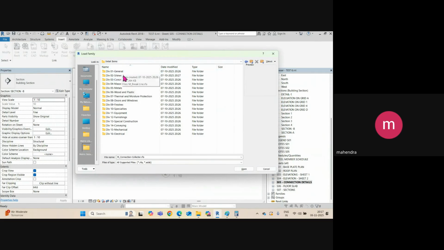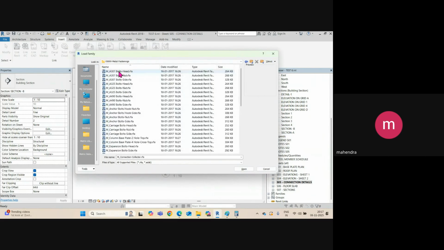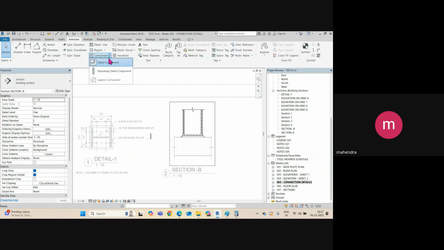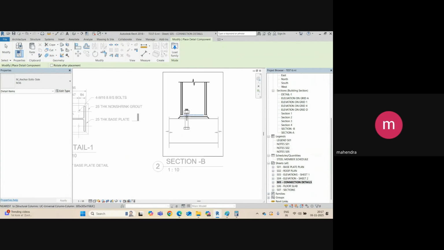Okay, I will try to show in detail. Yeah, detail items, and in steel, general concrete materials, sorry, material in metals we need to show. Yeah, you can see the bolts here. Okay, so this is the bolt size. What I do, I will use this. So you can choose the different bolt size. Yeah, this one, right? So this is the anchor bolt. So click here, open, then go Annotation, then Component and Detail Component. Okay, so you can see this is your bolt.